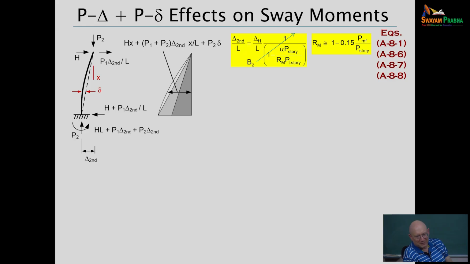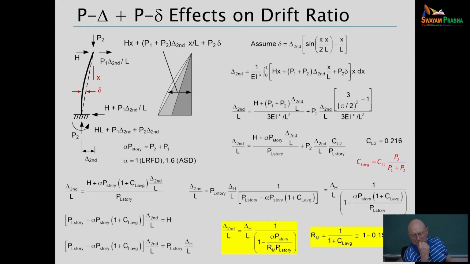But in the last equation, if you see the previous slide, if the P story and PL story are going to be the same, then this denominator, 1 minus alpha times this, will become something like minus 0.85, something in that range, for the amplifier? Yeah. So the second order deflection is quite higher than the first order itself. In fact, it became a negative term, right? Yeah, negative and quite higher, like 1.2 times.